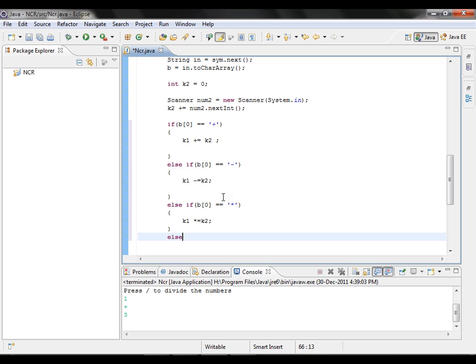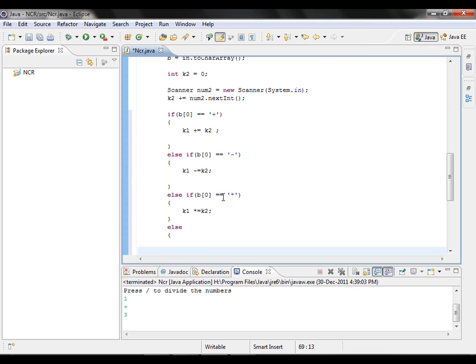Or the last option, for that we don't need to provide any condition because we know the last option will have to be the division, right? And for division we have to do this: k1 divided by is equal to k2.